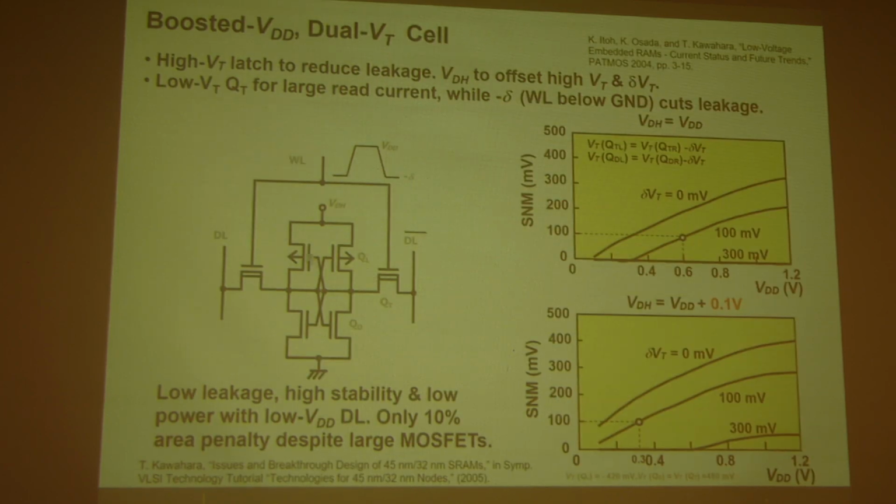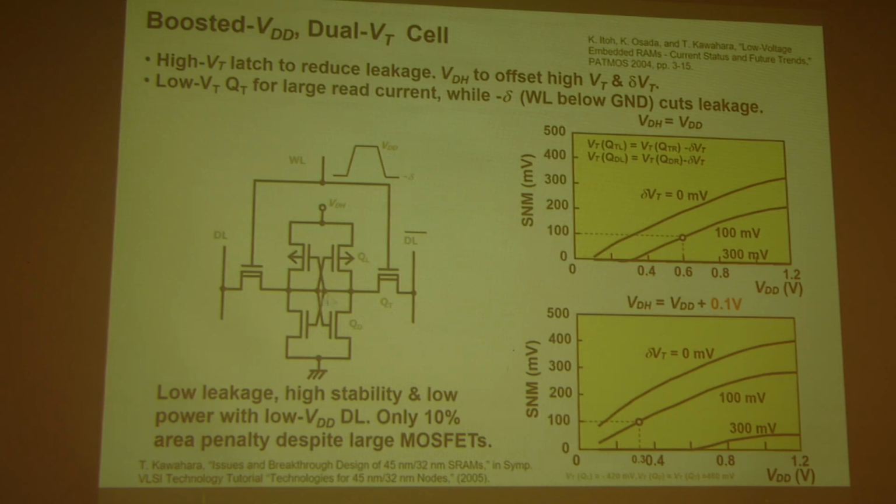The other design is you can somehow engineer your transistors. You can have different threshold voltage for the transistors. You can have a dual threshold voltage cell, and this is possible by device engineering. You can use different doping levels for the different transistors, so you can tune the threshold voltage. And if you want to reduce the leakage, of course you want higher threshold voltage.